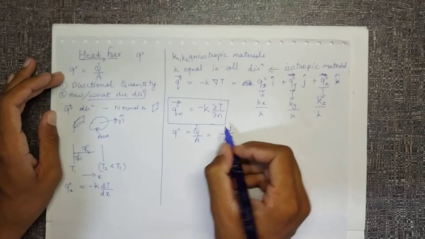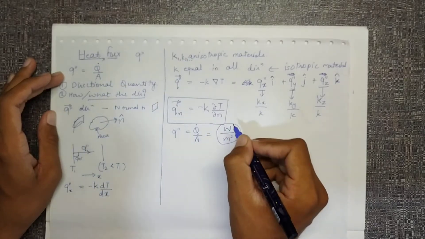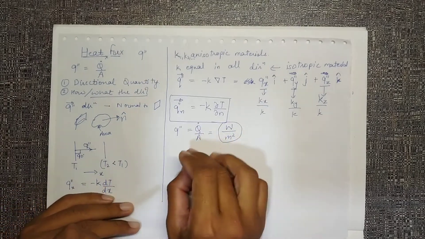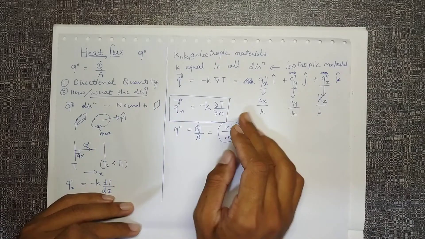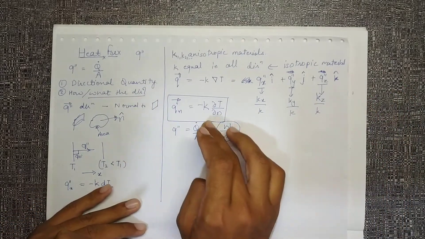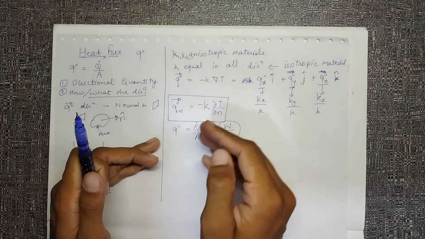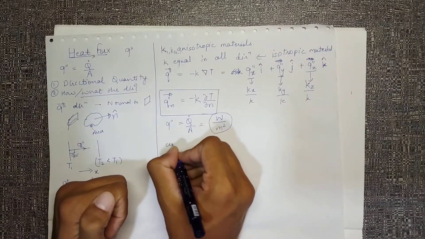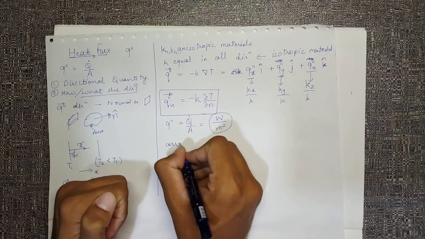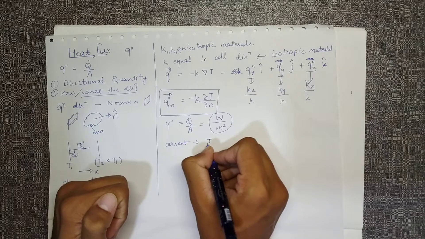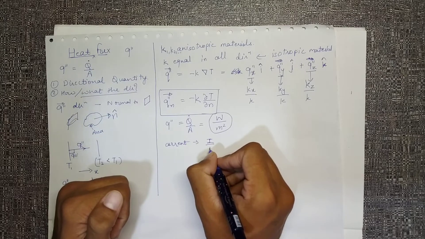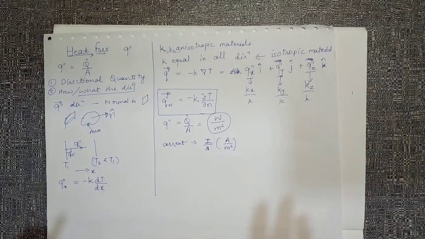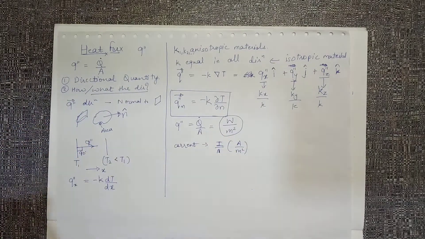Any flux, even if it is a magnetic flux or electric flux, the unit concept remains the same - the numerator may change but the denominator must have meter square. If we are defining electric flux or current flux, that means it will have amperes upon meter square or amperes per meter square. Anything, when we are defining flux, it's per unit area.